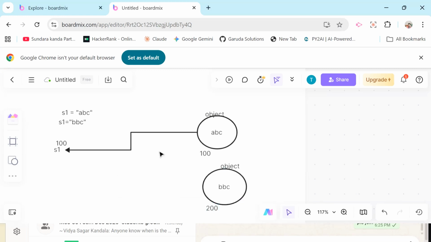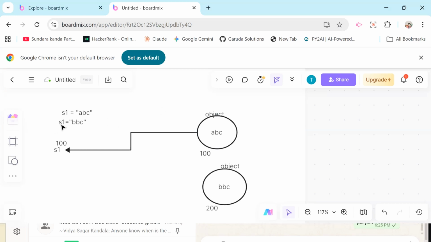So when we create the object and assign it to the S1 variable, and again I assign another object to the same variable, each time it creates a new object and assigns the value.